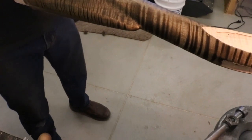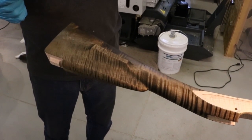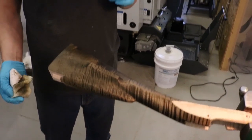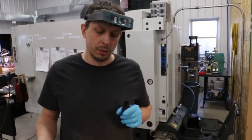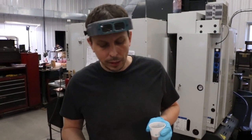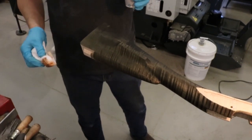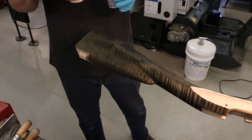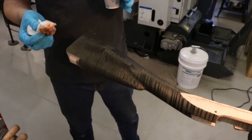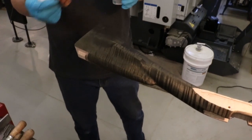Okay, so we'll let that dry and hopefully it'll darken even a little more. We may come back and follow up with another coat of the tannic acid — sometimes that'll make it even darker. The darker we can get it now, the more contrast there will be in the final product. A harder piece of wood will absorb less tannic acid and probably end up a little bit lighter, while a softer piece will absorb more and end up a little darker.